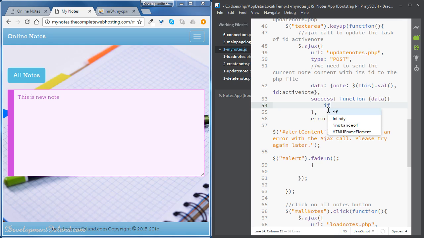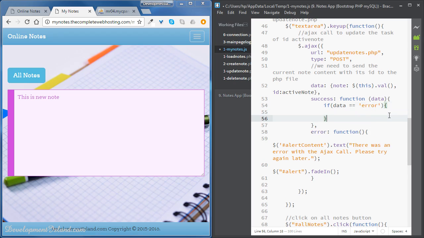So if the PHP file returns error, which means that data equals error. Okay. Then we're going to change the content of our alert message.